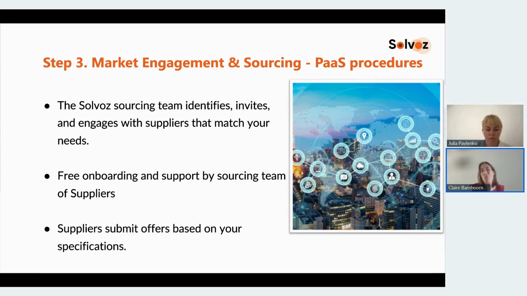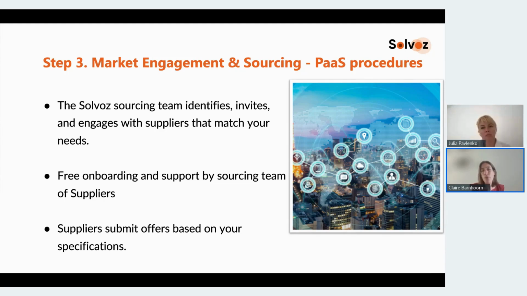but it's a basic due diligence. So we check if their business address is correct, if their business number and registration is in order, if they have a physical address, if they are on any of the lists that we need to check against. If that all happens, then the suppliers can submit offers based on your specification, again, open or enclosed envelopes as per your requirements. And then we go to step 4.